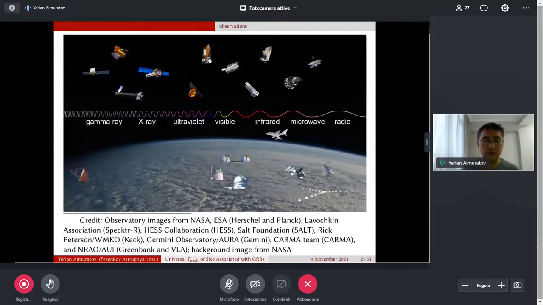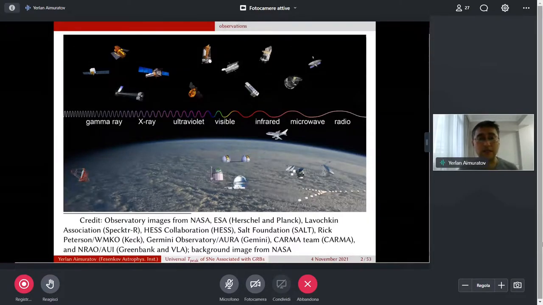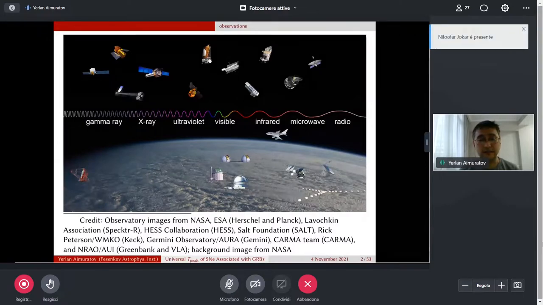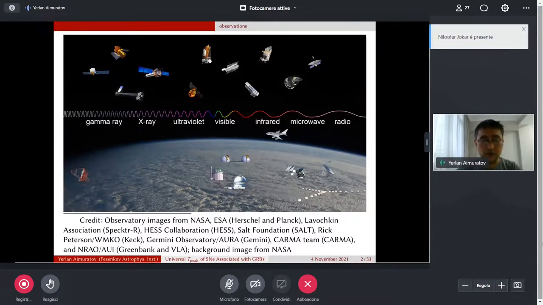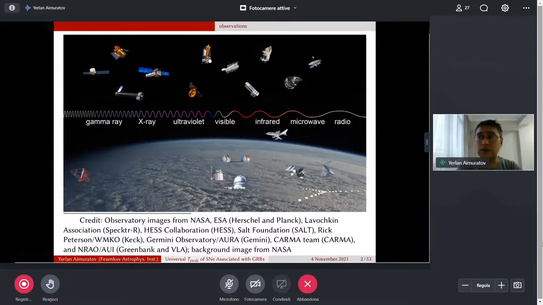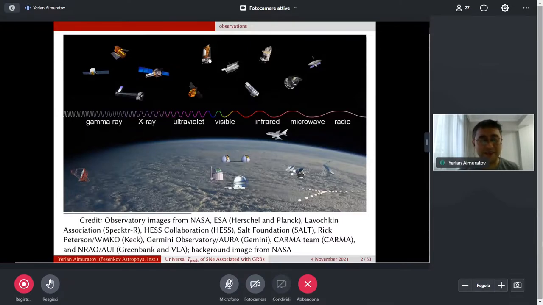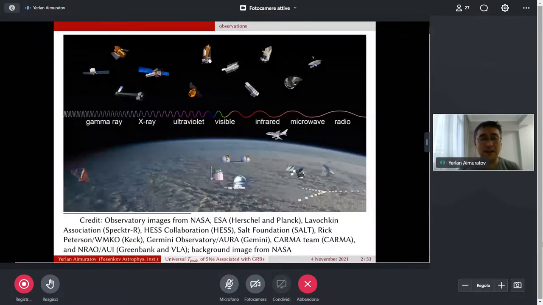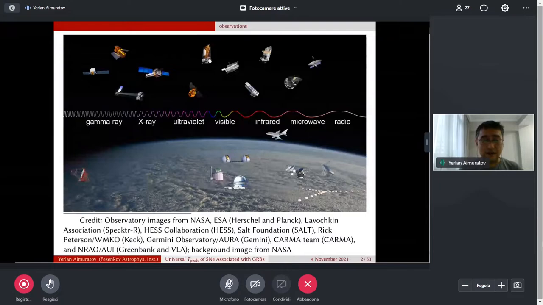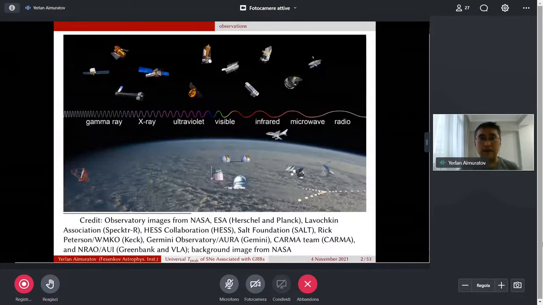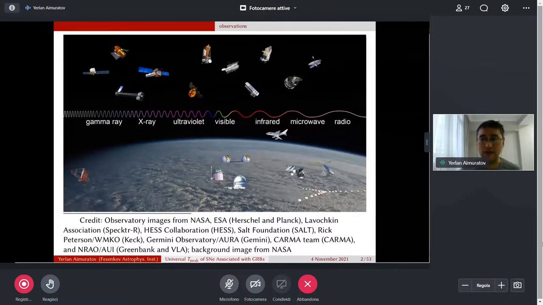Just a short reminder, because yesterday you had very brilliant reviews and science talks by Italian scientists. I will just give a short review on the gamma-ray burst situation and focus especially on the association with the supernovae, as actually was done by Massimo Della Valle as well. Gamma-ray bursts are observed in the whole electromagnetic range and as well in gravitational wave range. It's multi-messenger.